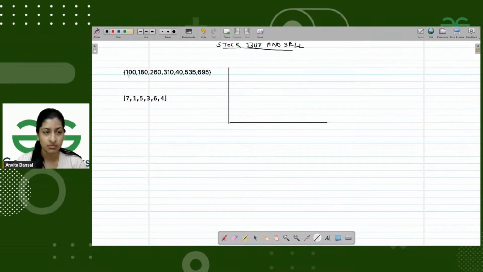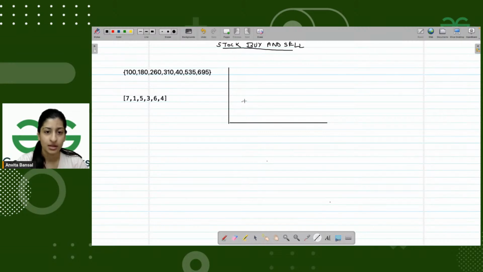I buy some stock which is at rupees 100. I'm not telling you whether I'm buying or selling. I'm trying to understand the pattern of how the values of the stock are increasing or decreasing. So on day 0, let's say this is 100. On day 0, the value of your stock is 100, right?